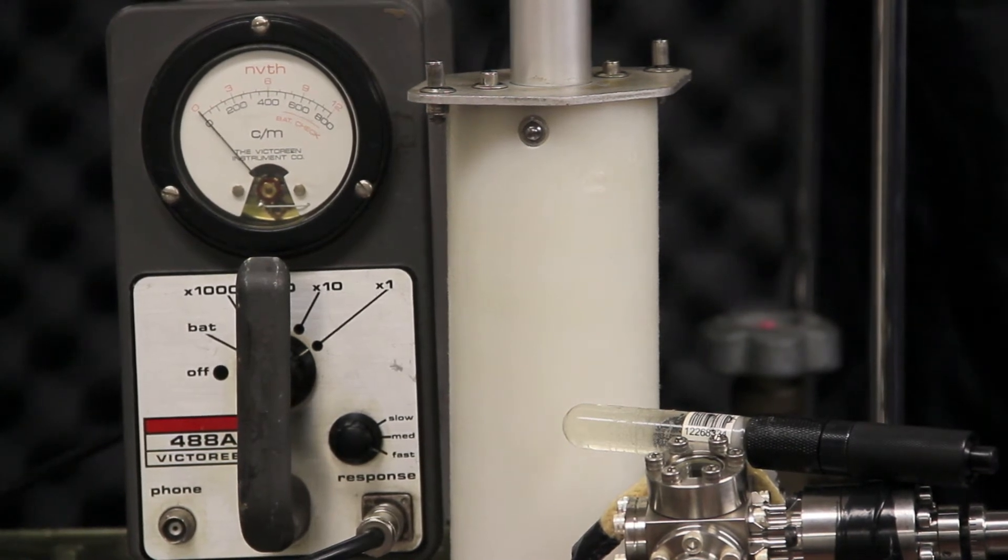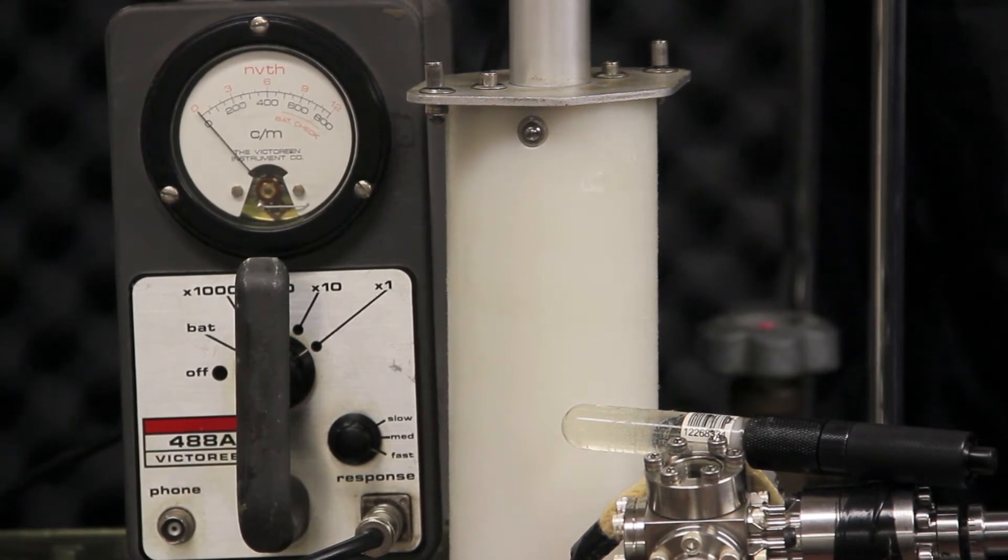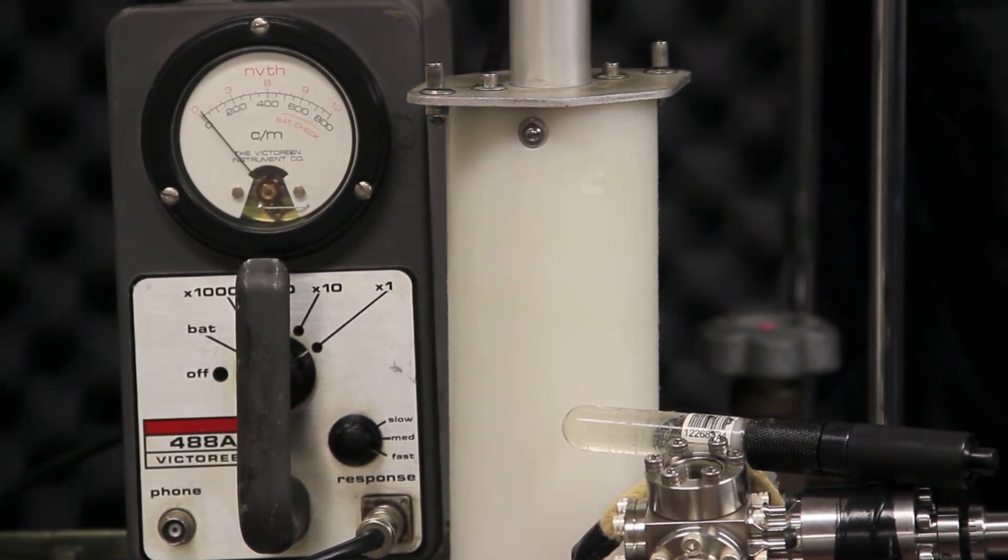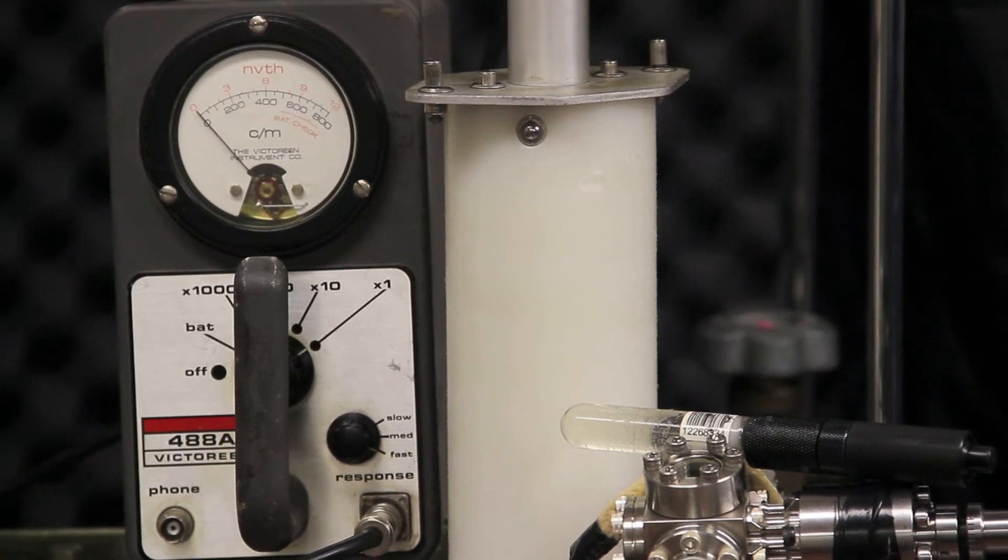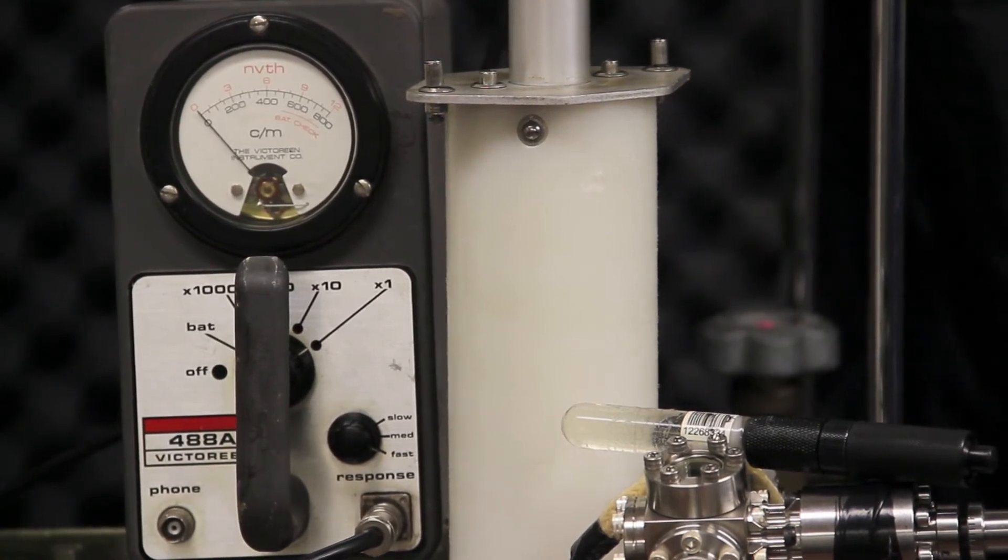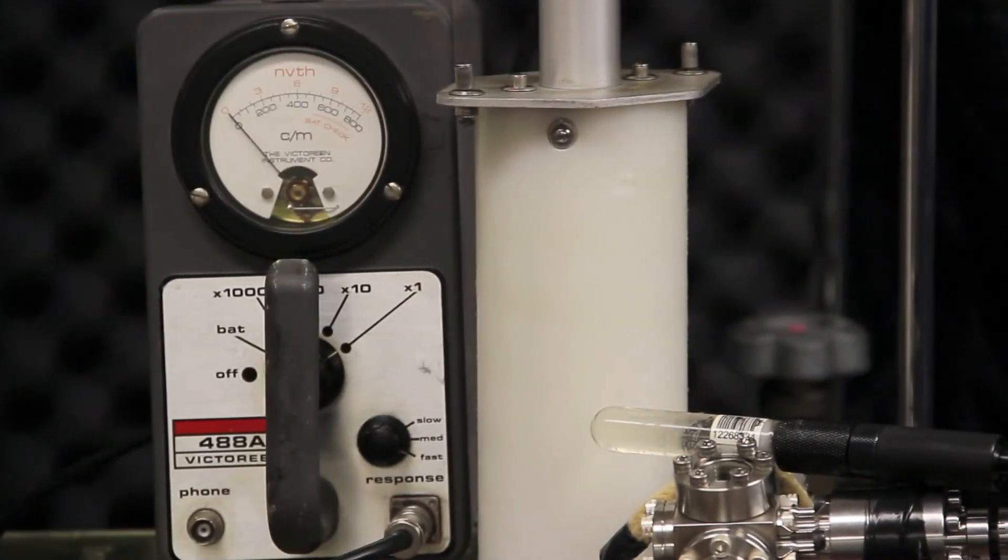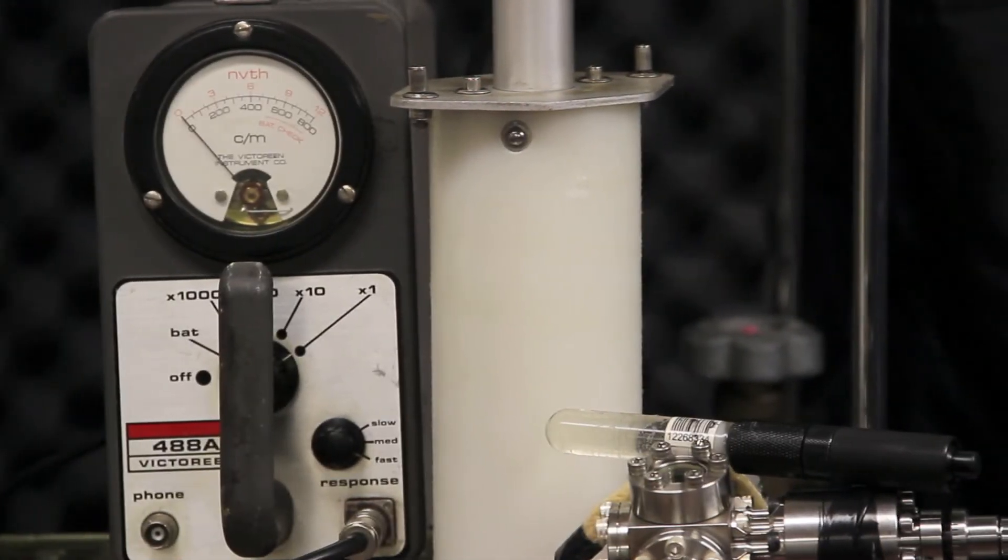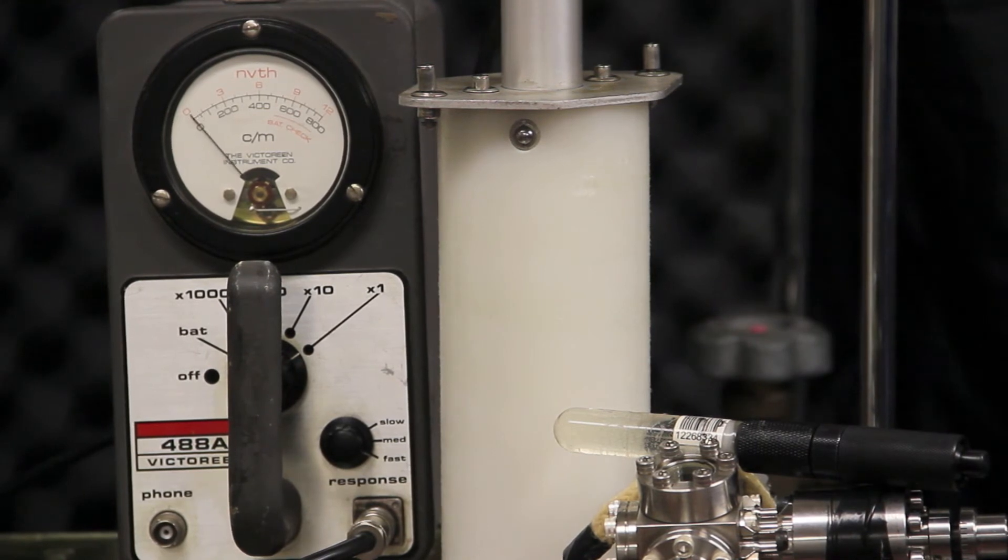I would have a view of the reactor during operation through the viewport. It's just that from the previous run, the tungsten has deposited onto the viewport in such a way that you cannot really see anything unless the grid is getting to its red hot point. So I will just be detecting with the bubble detector and we will go from here.